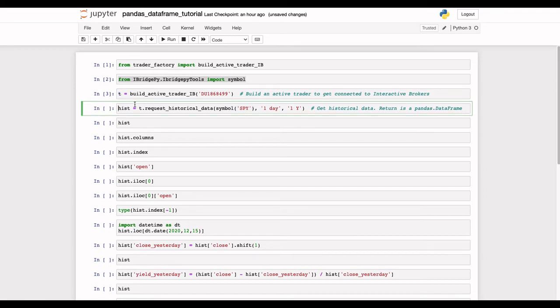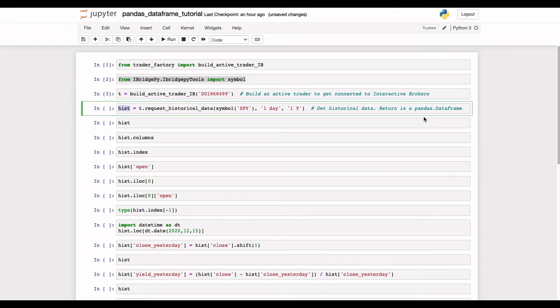Then the next line is I want to use this object to request historical data of SPY. I want the daily bar, so I put 1 day. And I want to go back for 1 year, so I put 1 capital Y there. So get historical data, the return is a Pandas DataFrame. And this is the Pandas DataFrame I'm going to talk about.